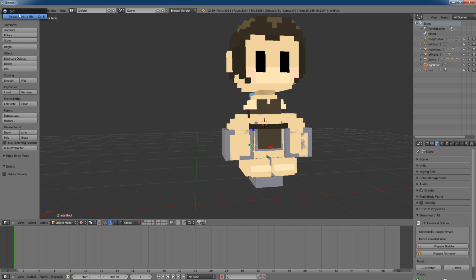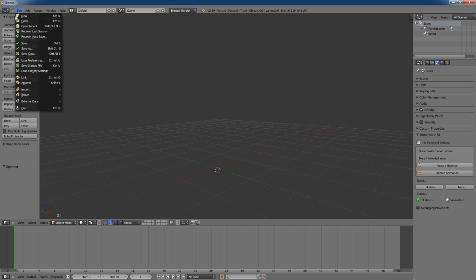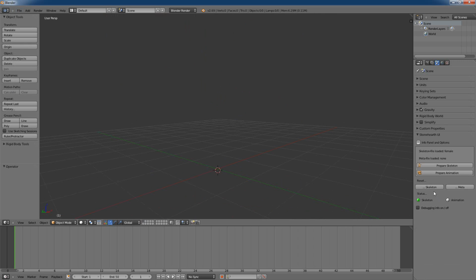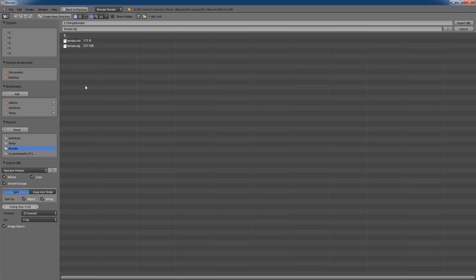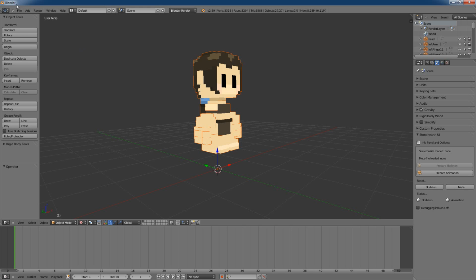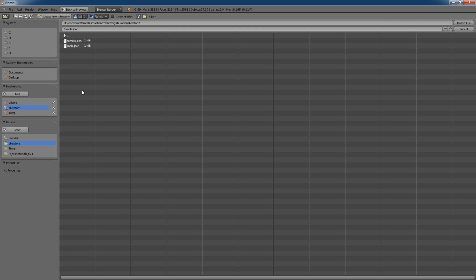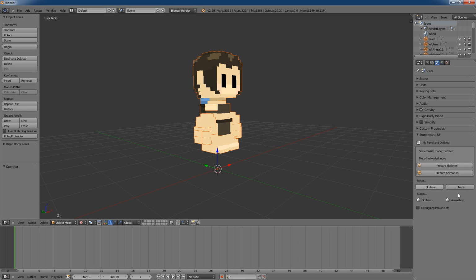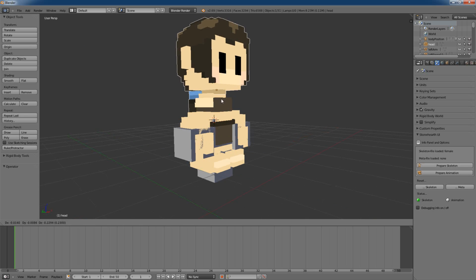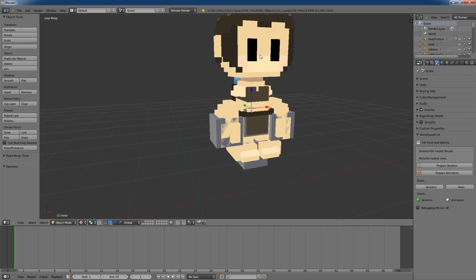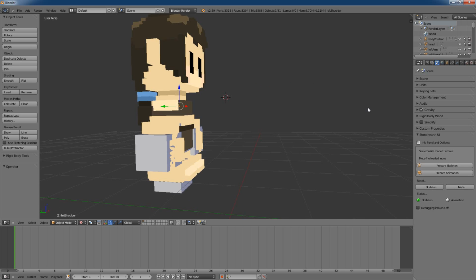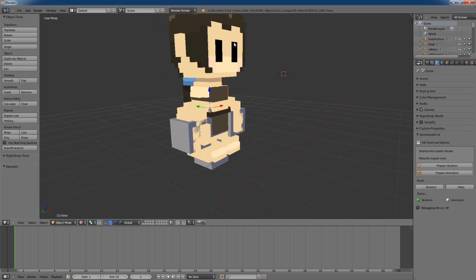That's actually, now let's restart it just for the sake of doing it. So I will reset everything here, start all over again, and now we import the object file, which was the female here. We import also the JSON file, run it, and then you see that the body parts are not linked to each other. So what you would have to do here is to link them together, and this would mean that, for example, the body here needs to be linked to the head or the other way around.